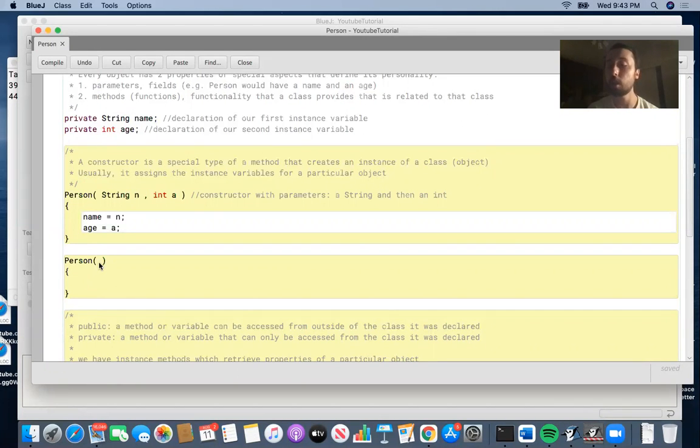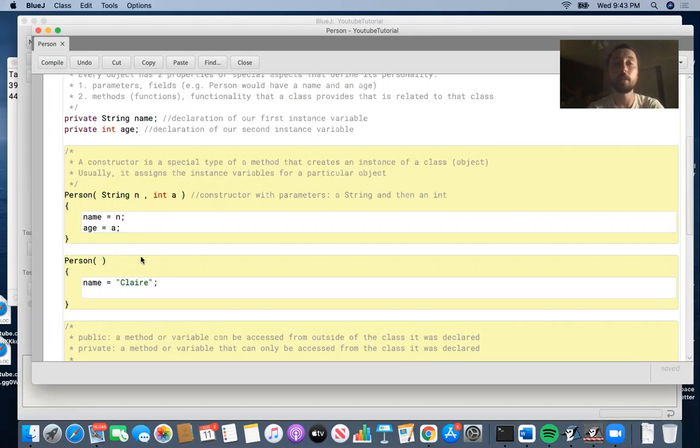So what if you just said, oh, I want to create a person object, but you didn't specify a name and an age? Well, the default constructor gives you a way to give them a default name. You could give them a default name like Claire, and a default age, something like 29.